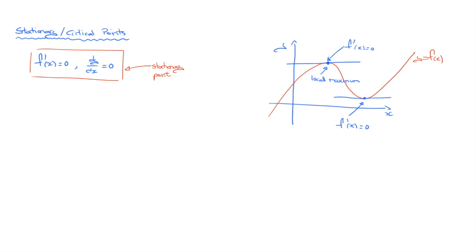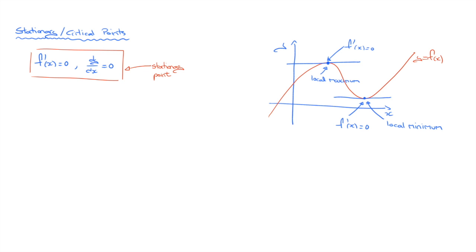We say local maximum simply because it doesn't mean it's the highest point on the curve. It simply means that in its immediate neighborhood it is the highest point. Indeed, we can see that on either side of that point the curve is going downwards, hence the term local maximum. Similarly, we can see that the second point here is a local minimum. And so those are 2 types of stationary points that we'll be studying.